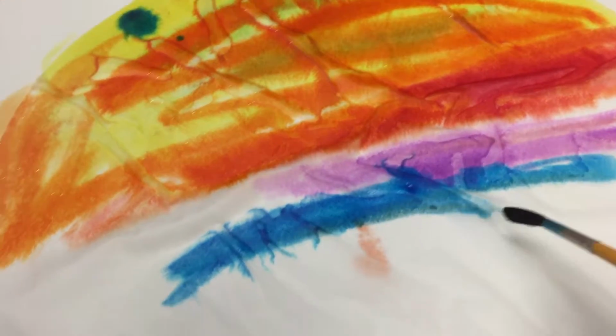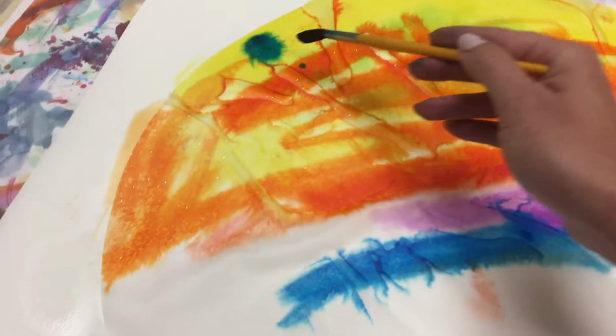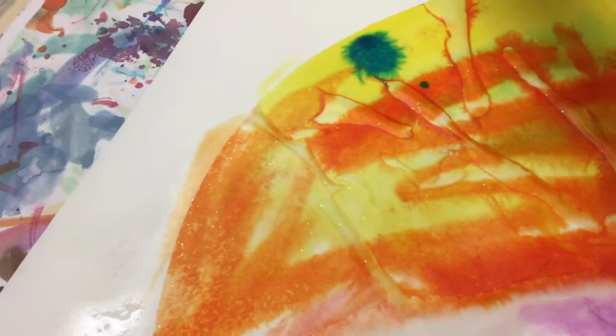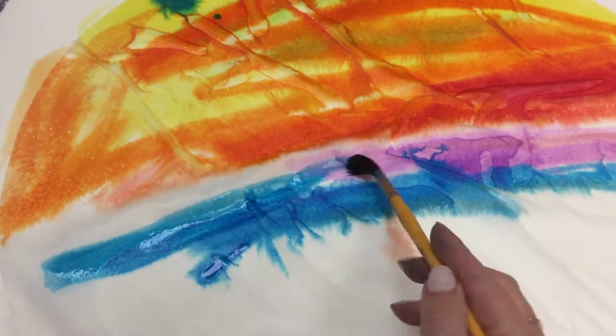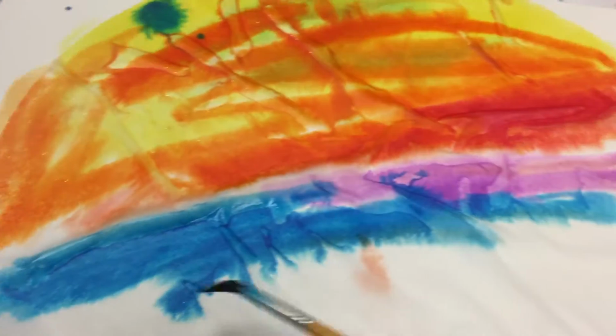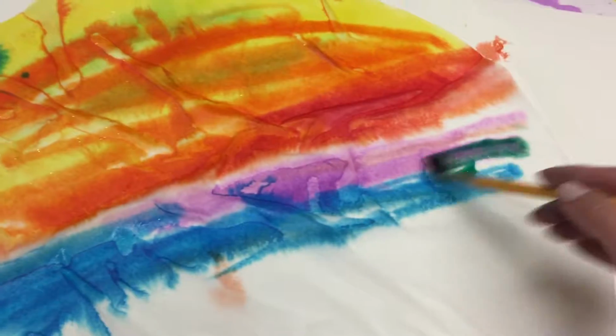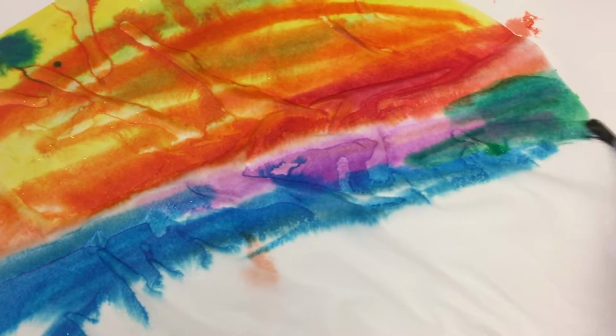Oh, look what just happened, that big blob right up there. Oh my gosh. If that happens to you, if you're working and you accidentally drip on your coffee filter, that could maybe be turned into the moon, or that could be turned into part of my tree or something. I'm going to just leave it and not stress out too much about that.